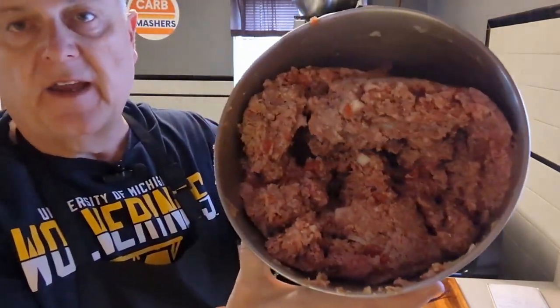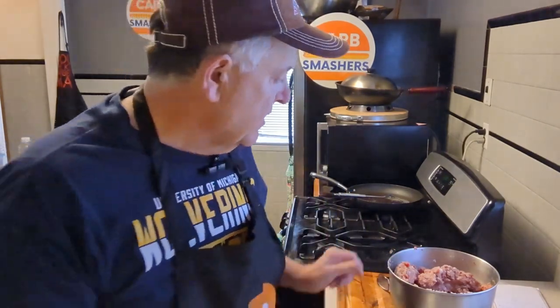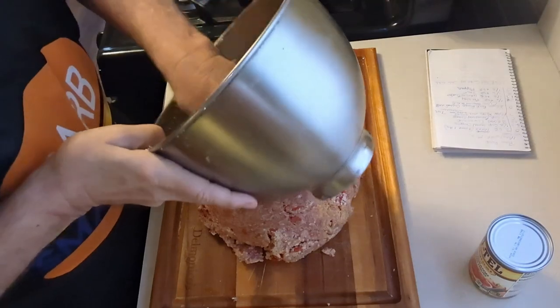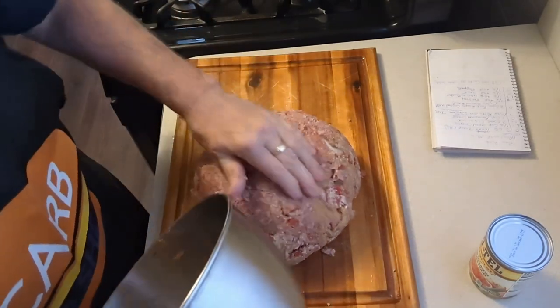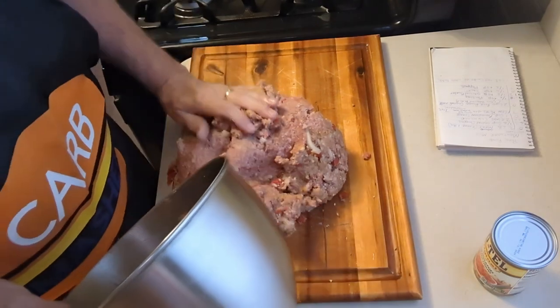We got that all mixed up. It looks like this and you've got a lot of meatloaf — divide it out and you'll have quite a few servings. That's how you do your meatloaf prep. You may have noticed during the time-lapse that I put everything in except the pork rinds and added those a little at a time. I was a little leery of them clumping up in one area — I wanted to make sure everything got mixed well.